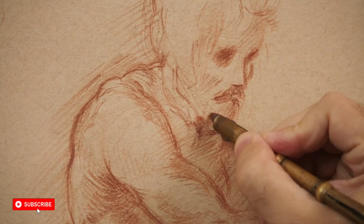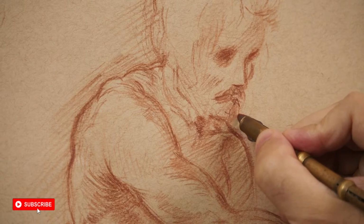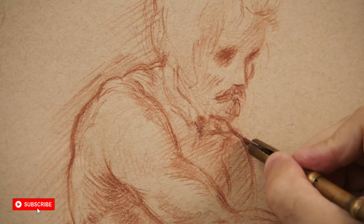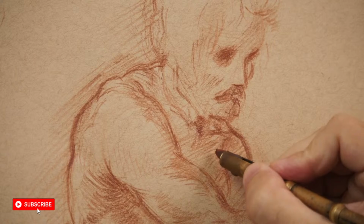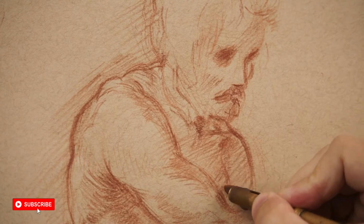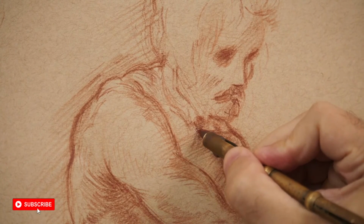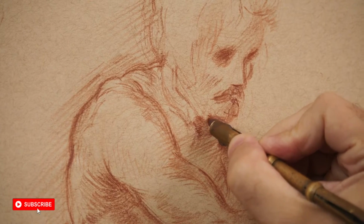But in terms of pressing down and getting darker values with the commercial pencils, that's difficult to do because the material will become waxy. And here you see that it has a matte quality. That's one of the beautiful qualities of Sanguine. And it's nice to have this close up where you can see the actual quality of the natural Sanguine. That's difficult to achieve with other materials that do not have those qualities. I believe that the hematite content in this material is important. It allows for some very fine lines, and the material itself is very hard.